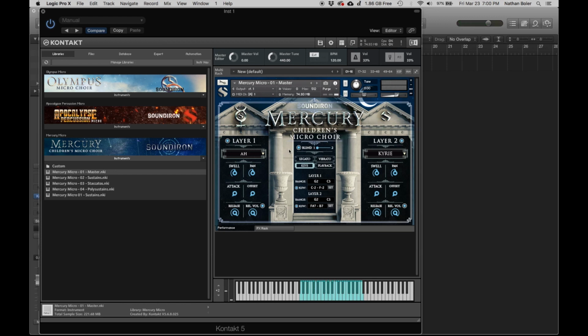This library has a very peaceful and innocent sound to it. You can switch back and forth between source sounds or use a blend of the two. I usually like to automate this fader on my MIDI controller. Let's take a listen to the ah sustain vowel.